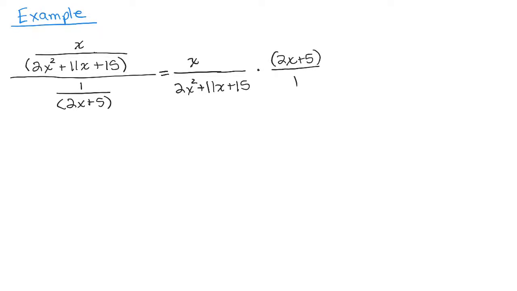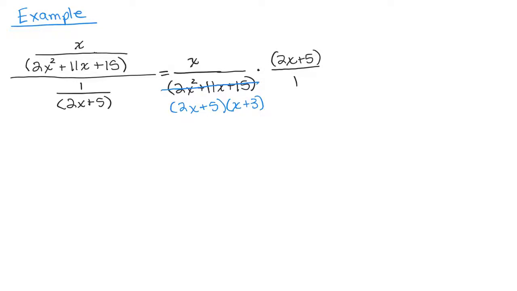Just slightly less writing. Okay, so I notice I have a quadratic here. What I'm hoping is that maybe if I factor it, it's going to cancel that 2x plus 5. So you can use any method you want to find the factors of 2x squared plus 11x plus 5. Okay, so go ahead and try that on your own. And I'm going to write down what they are here. It's 2x plus 5 times x plus 3, because if you do the first outer inner last, you'll see you get that. So I'm going to say that can be written in this form.